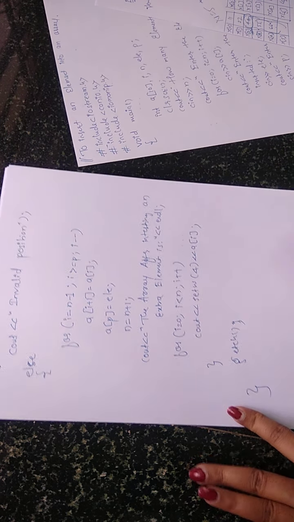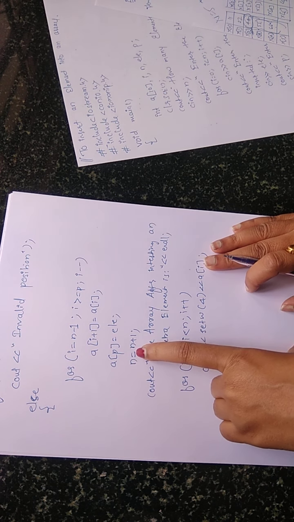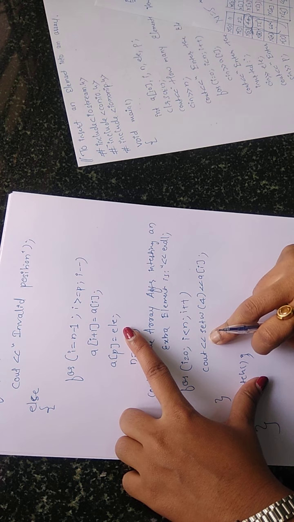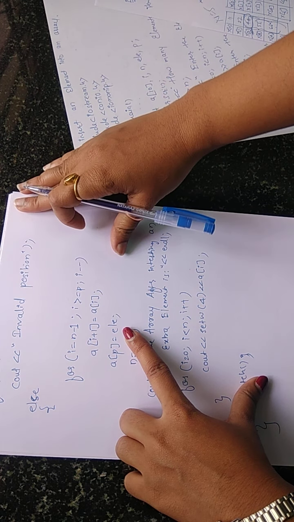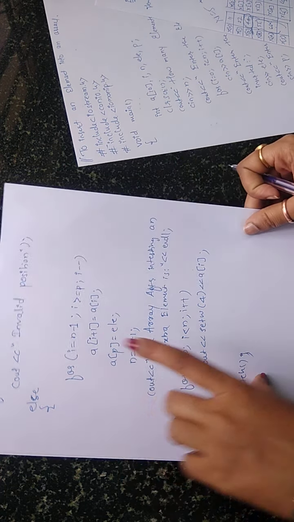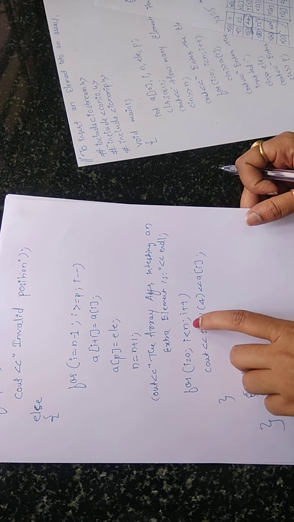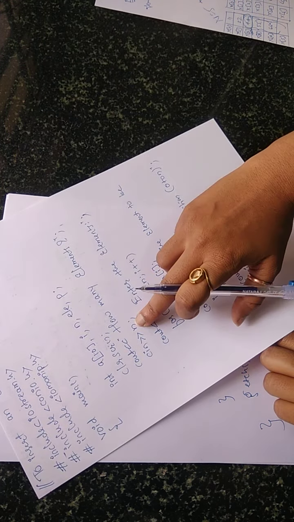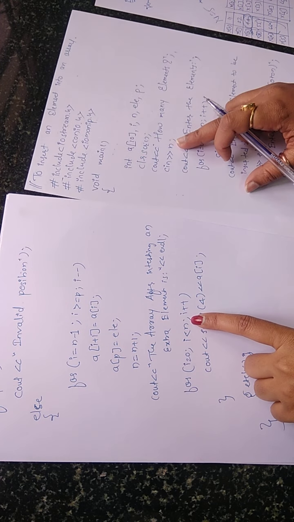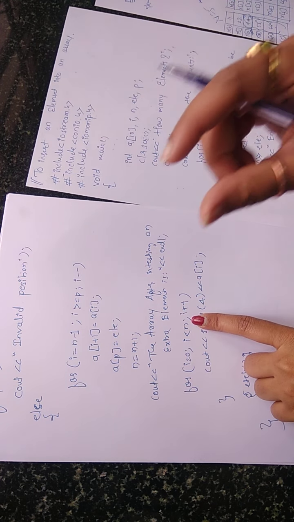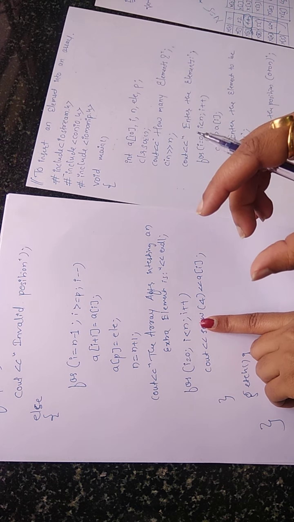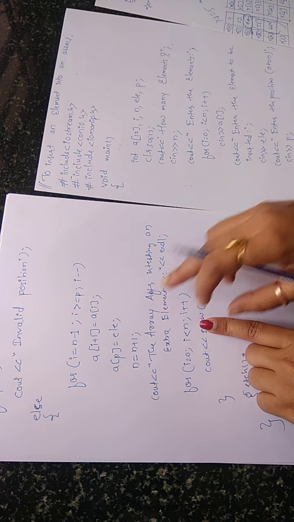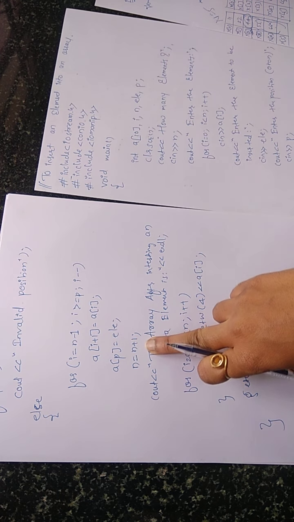Now just see, if you will not increment n value, that is n equals to n plus 1, then what it will do when you are printing, that is after adding the extra element, if you want to print, then you write I equals to 0, I less than n, I plus plus. And only those n elements what you have taken here will be printed. Means the last value which is added at the end will not be printed. Fine. For that reason you have to compulsorily increment this value.